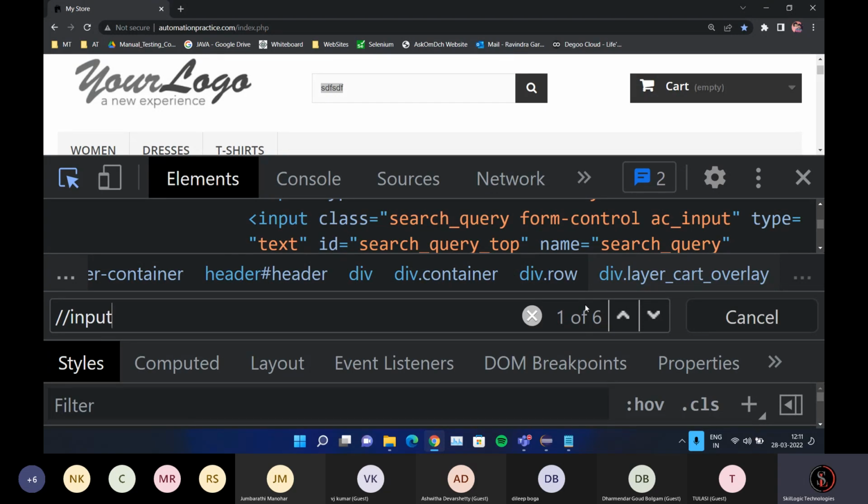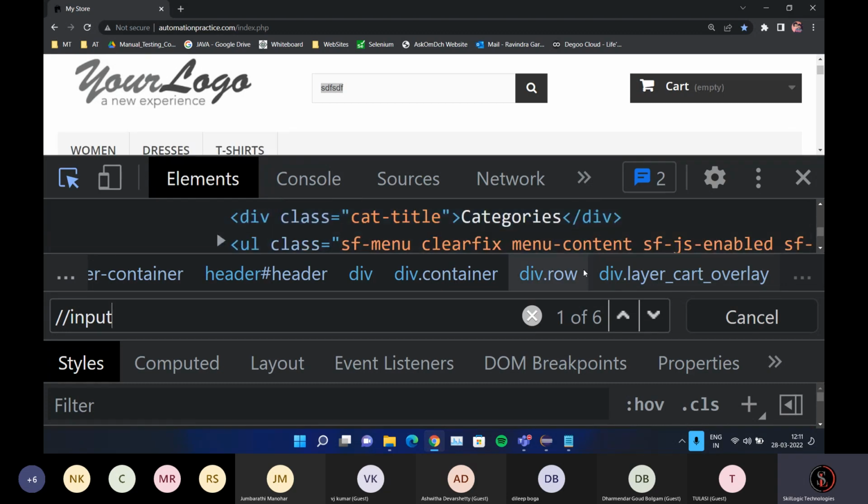Here we are getting more than one web element. We have to make sure that we are identifying only one web element when using tag name or class name. For class name, how to know how many elements are present, we will see later when we talk about XPath. The right side value represents the number of elements identified using this particular tag name, input. If you want to identify any element using tag name, you have to make sure the tag is unique, and that no other element is present with the same tag.